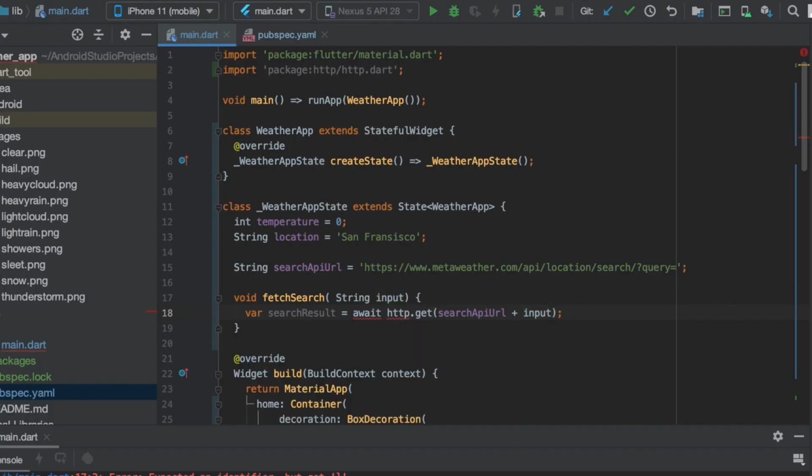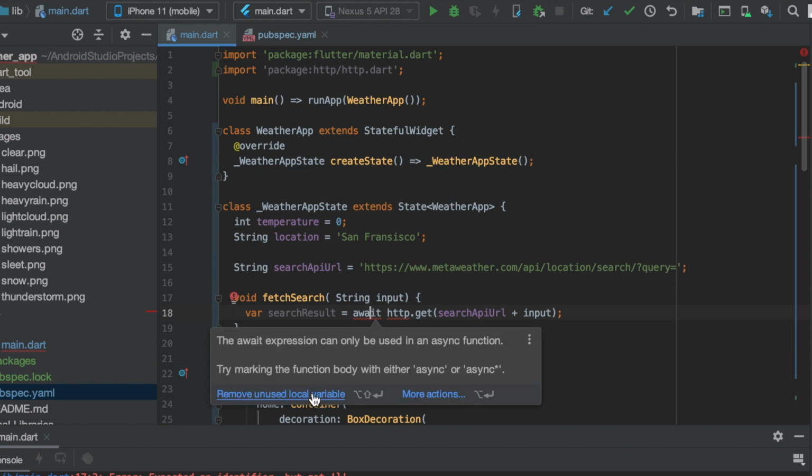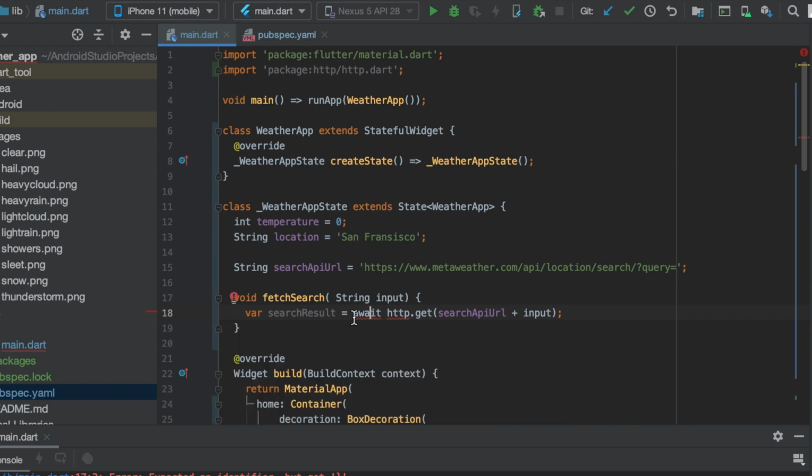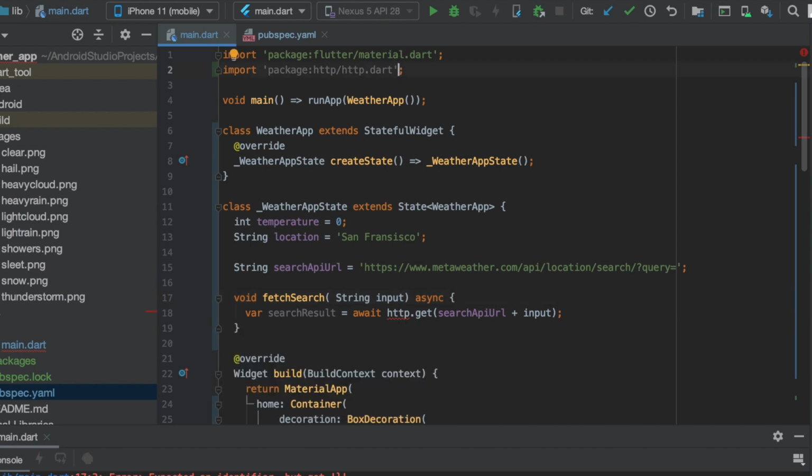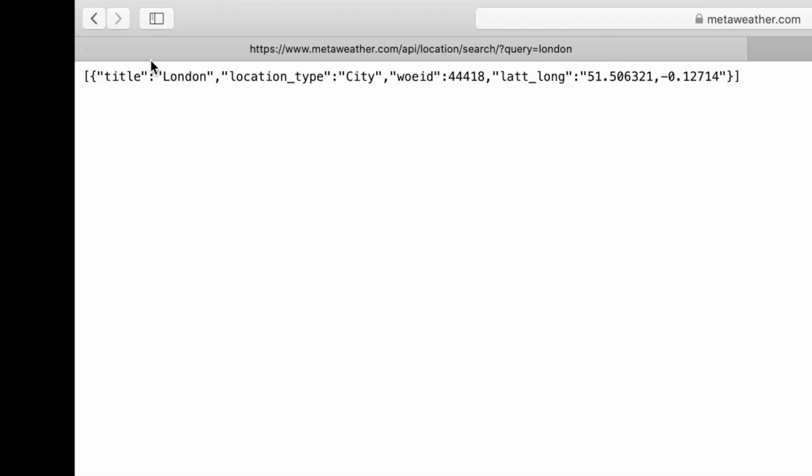Okay, we have two errors right now. When we are using await, we need to do it in an asynchronous function, so let's put async here. As for the error with http, we need to import the http package as http. So basically now the word http will mean the whole package, and in this way we can use the methods of the package. Next step is to get the where on earth ID from this result variable. Now the result is the whole line that we see here. First we only need that part which is in between the curly brackets.